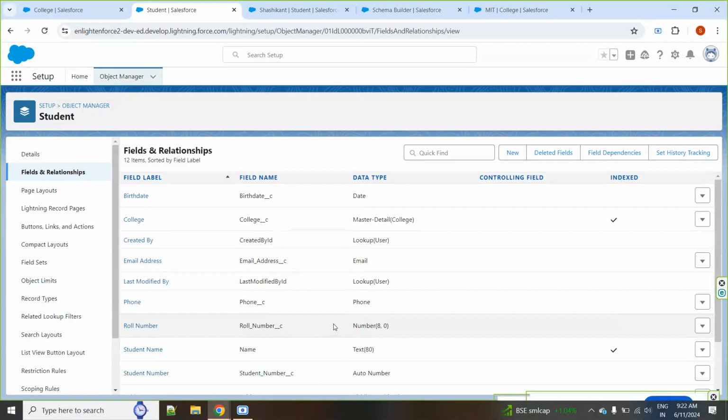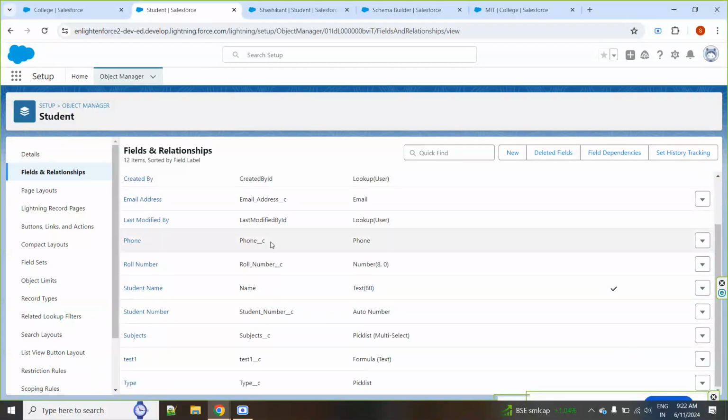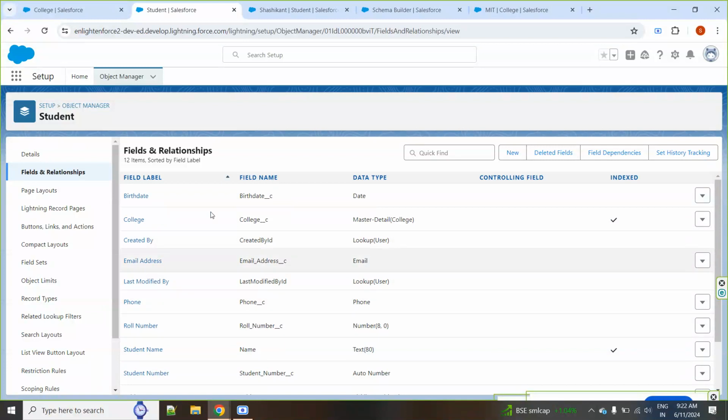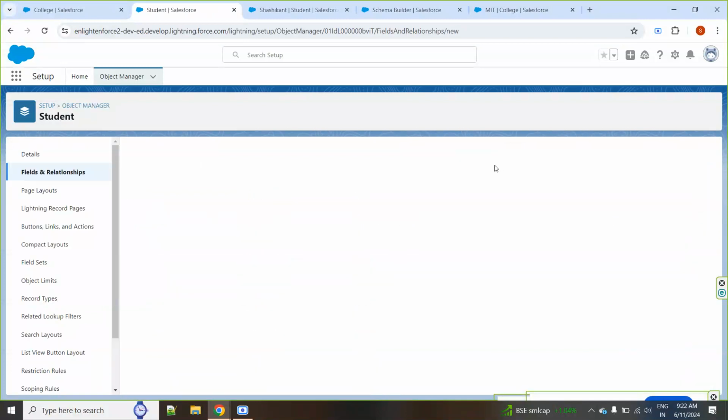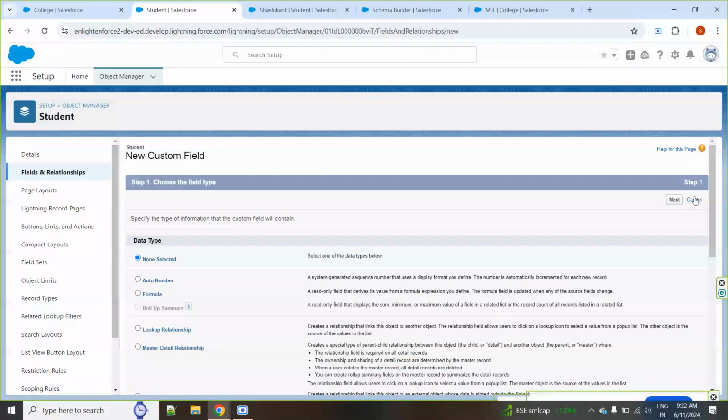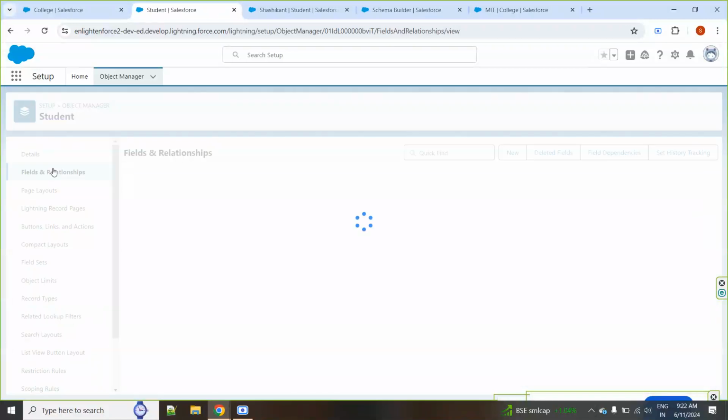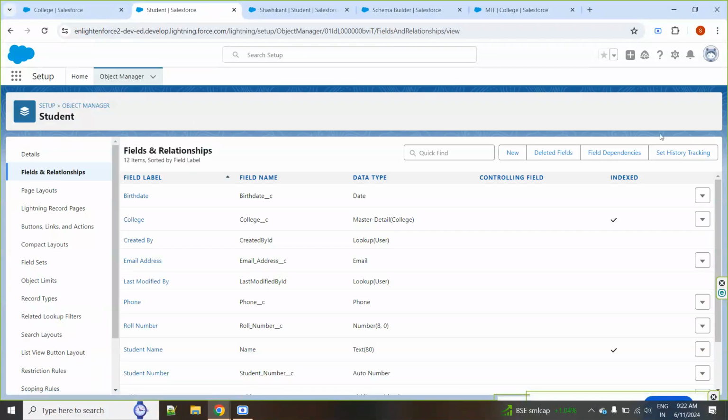But there is one more thing that I'll show you by creating a lookup relationship, and for that I think I would need one more object. So let's create one.